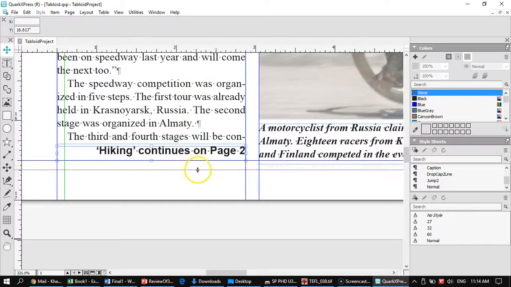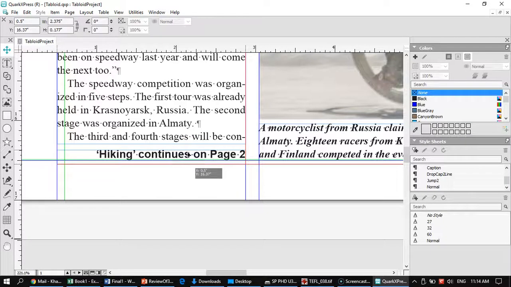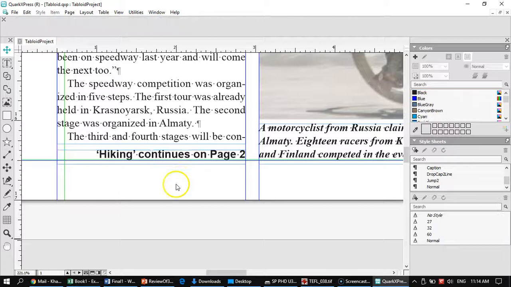There. I'm going to line up right on the baseline, and maybe I'll line it up at the lowest descender, and that'd be the P, and try to get the G to come down to that, and it did. Okay, so we've got a little space here. That's not excessive space between the jump line and the text, but we have a situation where it's trying to cut a word in half.